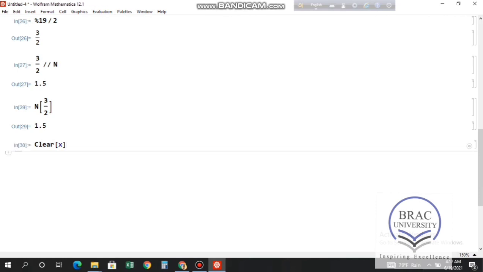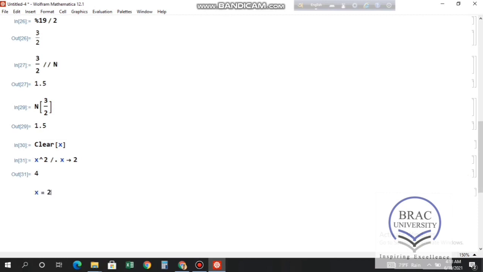And say I want to now write x square, so x and then the power sign, then 2, and I want to replace x by 2 here. So to replace, I'll have to give slash and full stop, and then write x, hyphen and greater than sign to write the arrow, and then 2. If you press shift enter, x will get the value 2, so we'll get 2 square equals 4.